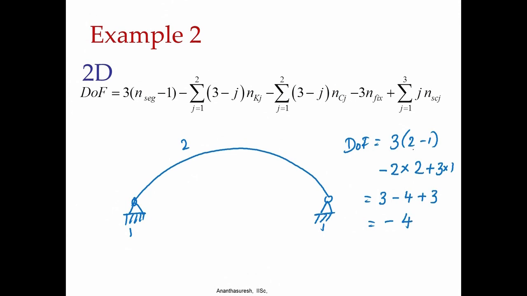Now, if I just take segments, only 2 segments here, the fixed one and this, and then I have 2 kinematic joints, that gives you minus 4, and then segment compliance 3 if I take, I get minus 4. That does not, sorry, this is not minus 4, I will have to stop here.